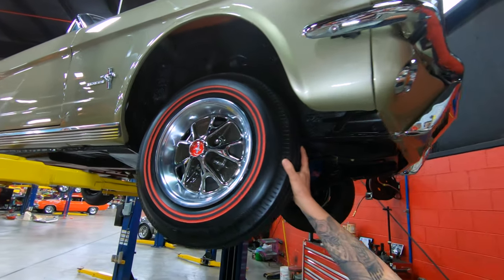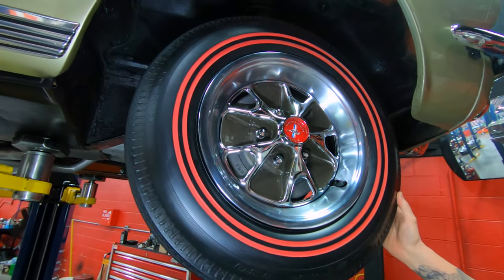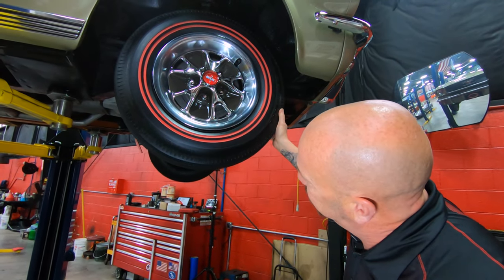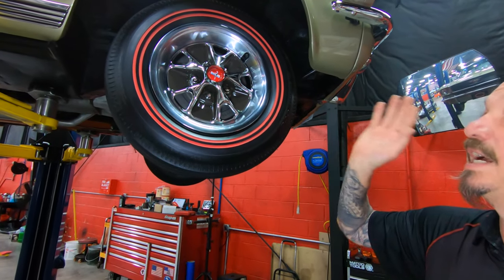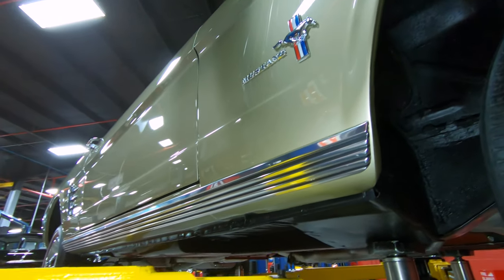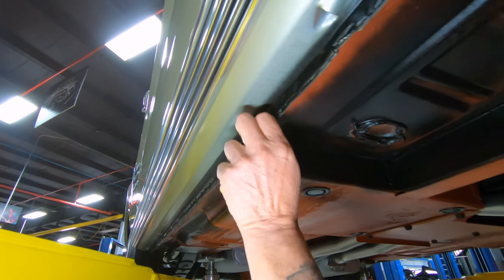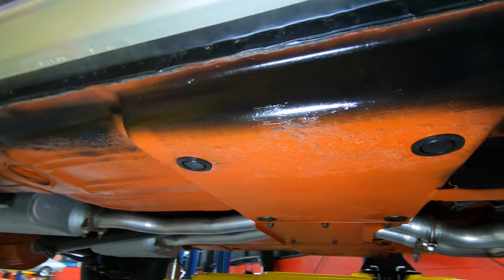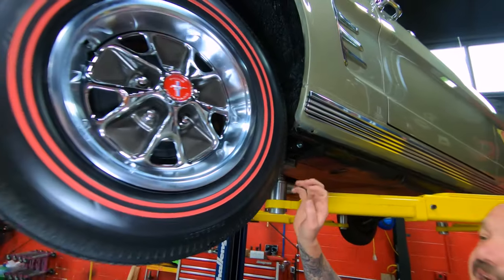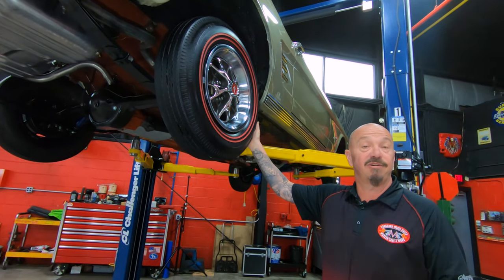Now up front here, we've got the Redline bias ply tires, just like what had come on back in the day. These are BFGs, and let's see, they're 695 by 14s. As you look down the side of it, the paint is looking good, the rocker molding's looking good. Whenever you're looking at, especially a convertible, you gotta look at this pinch weld. See how nice and clean that pinch weld is all the way down. Bottom side of the rocker is all nice and clean and nicely painted. Out back here, we got the same good looking tire and wheel combo. Let's get under the hood.